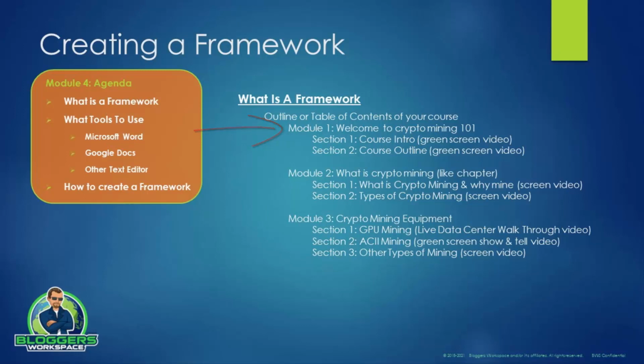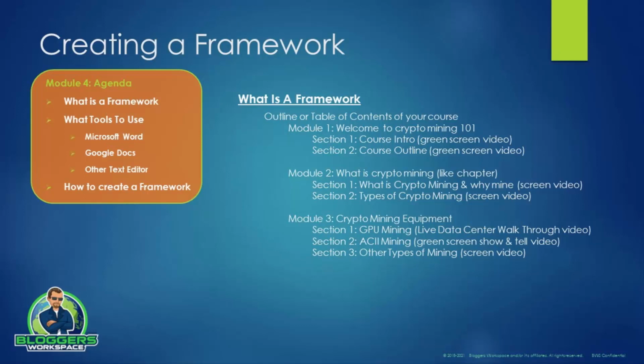Then we have section number 1, which is course intro. And then notice that I put some notes to the side that said this is just going to be a green screen video of me talking. And then section number 2 of module 1 is a course outline, kind of like what we're doing on this slide here with our agenda for this module. And again, that's going to be a green screen video of me talking and maybe a slide in the upper right hand corner over my shoulder so you can see the agenda while I'm talking to you.